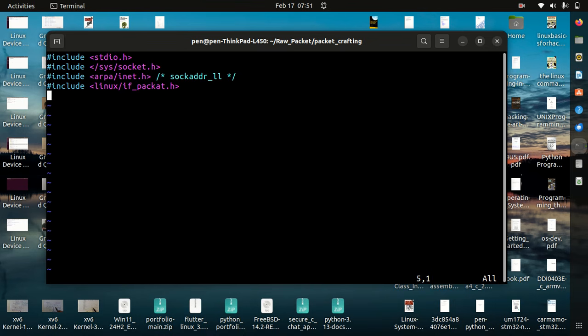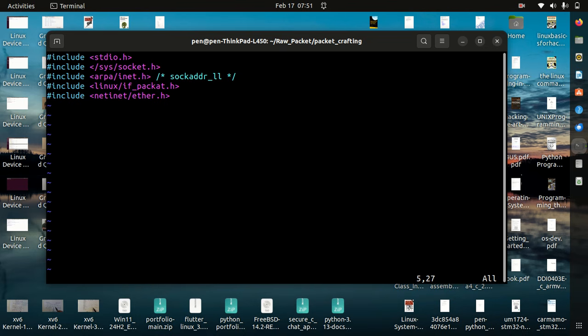Then here we can now include netinet/ether.h. Okay, I think this is pretty much it for now. If there is need for any more header files, we just come and fix it immediately.